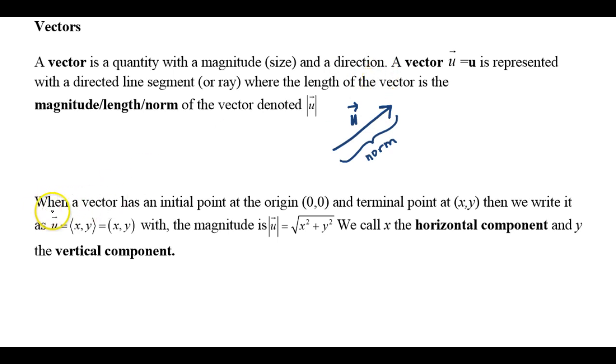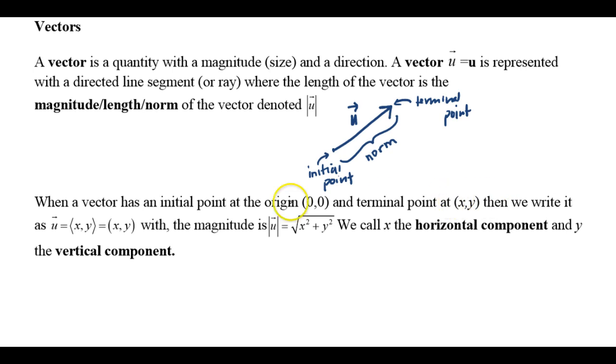Typically, we want vectors to have an initial point at the origin. Right now, the vector that I drew is just hanging out in the middle of nowhere. We want to put this on an xy plane and have the initial point, the one that doesn't have the arrow at the end of it, at the origin. And then the terminal point would lie at a coordinate point on the xy plane. The tip of the arrow that we drew, the tip of the ray, is considered the terminal point, and it's going to end on an xy point on the xy plane.